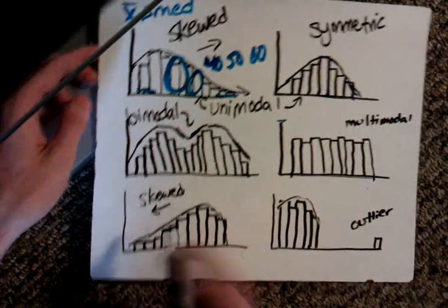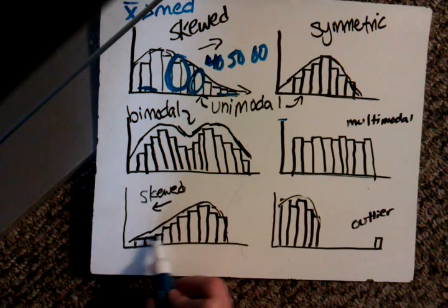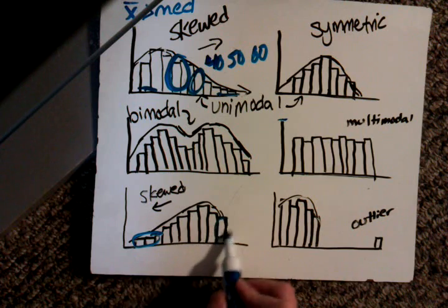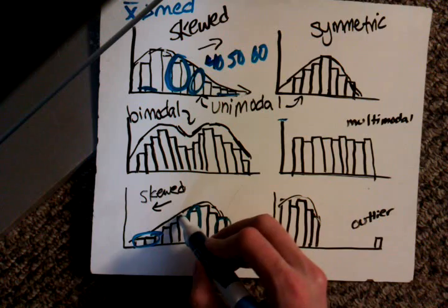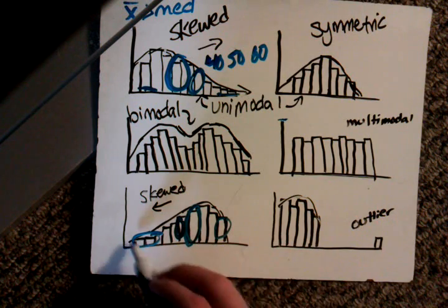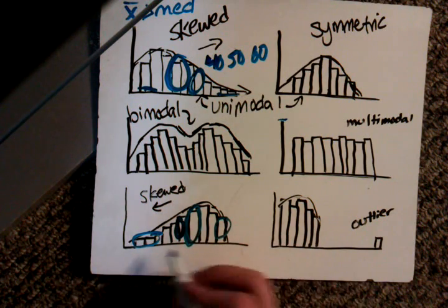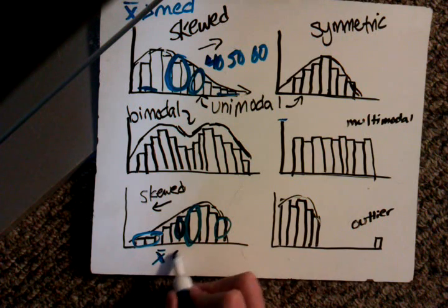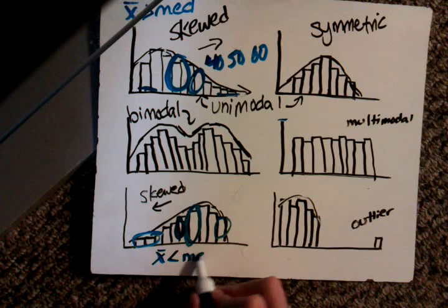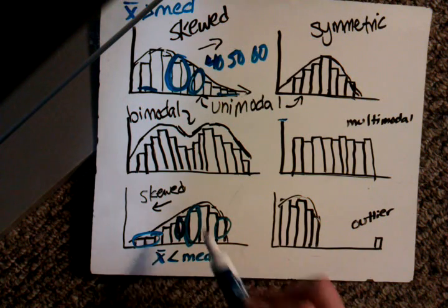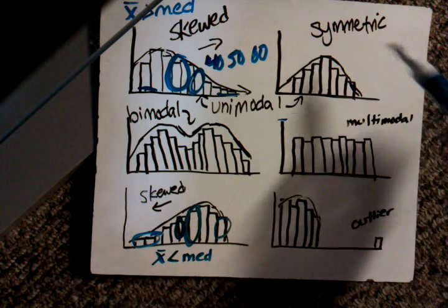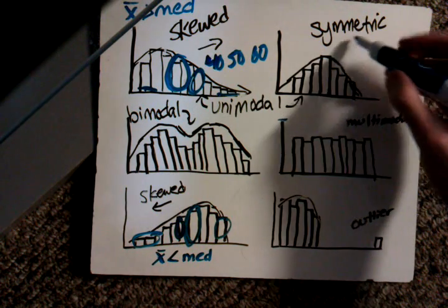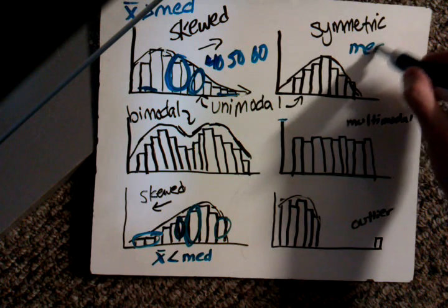Versus if it's skewed to the left, well, you don't have very many of them, but you've got numbers down here that are much, much smaller than numbers over here. So maybe the middle of your data might be in this column, but your average would be closer to the left because these numbers here are pulling those numbers down. So here your average, your X bar, would be less than the median. So again, I'd be more inclined to use the median when your data is skewed. However, for symmetric data, you're probably going to want to use your average or your mean almost every single time.